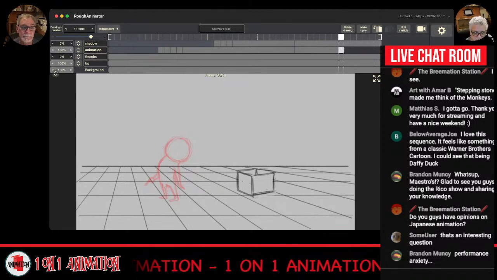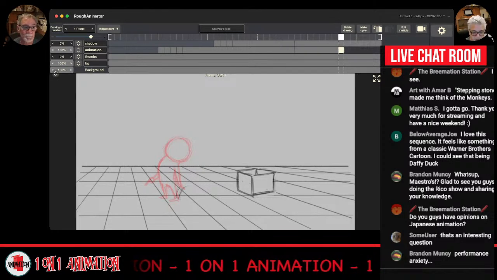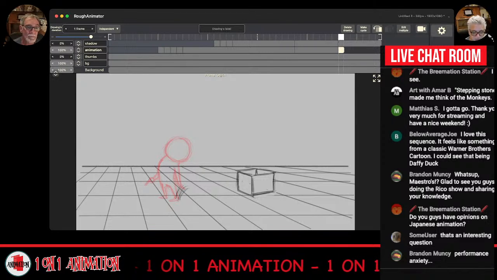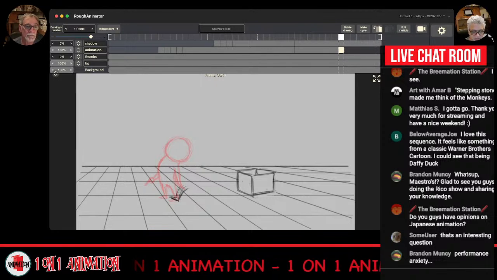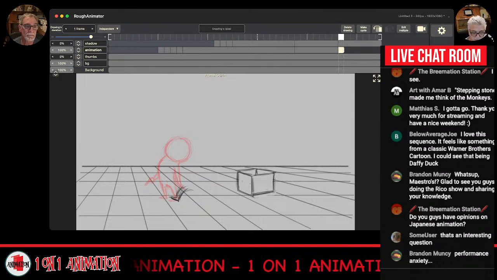So I'm going to just kind of rough this, again, based on the thumbnails. That foot's planted. I'm not going to draw the foot yet, just where the heel is, because that's not moving. But the foot is going to pivot in perspective like that. He's going to come back like this, and I'm going to lean him back over like this.